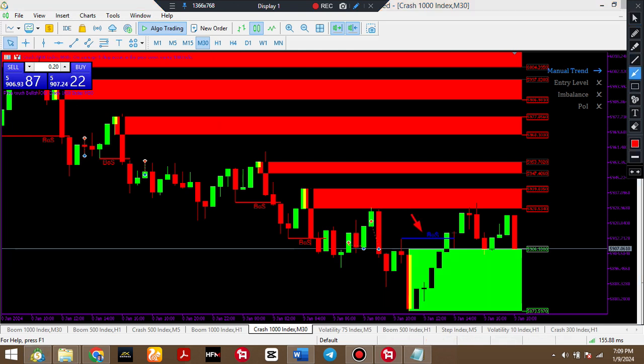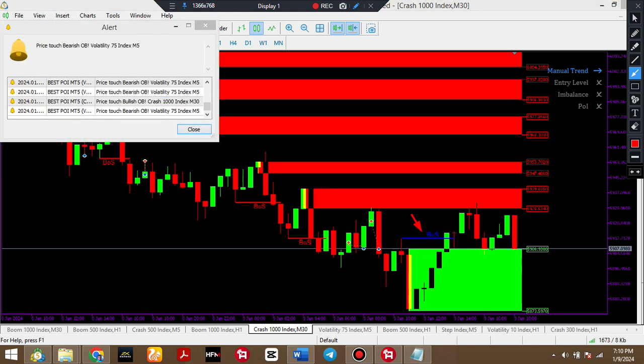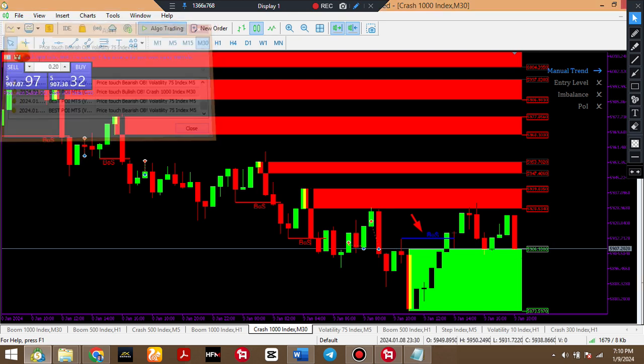Like I said earlier on, if you are taking a buy here now, this is what price is doing. Price is going down. It won't favor you. So price has to come back before I will take my buy. I need to see price come to this zone before I decide to buy. And why am I buying and where am I going to exit? Already, this software has highlighted it for me.